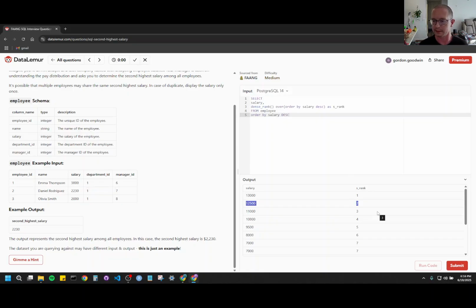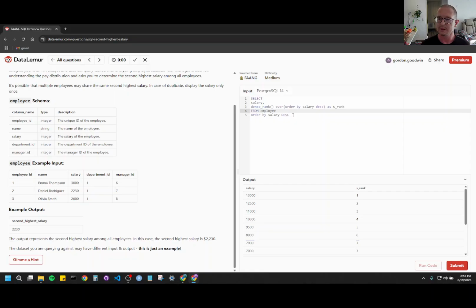There are no duplicates, at least at the second rank. But down here for like rank 7, we do see duplicates. So I'll pretend like we had duplicates in that second rank just so I can show you how I would handle that. So what we want to do is there's a couple ways we can do this.